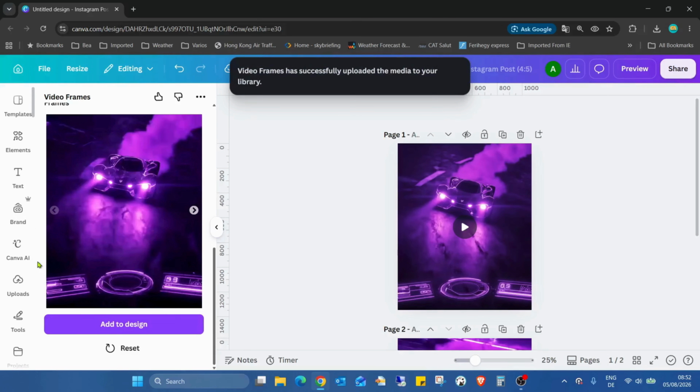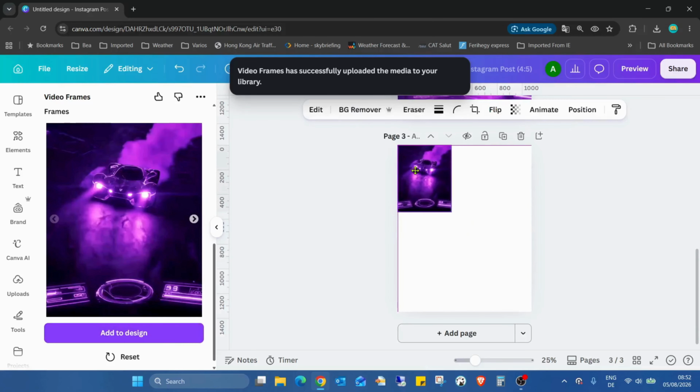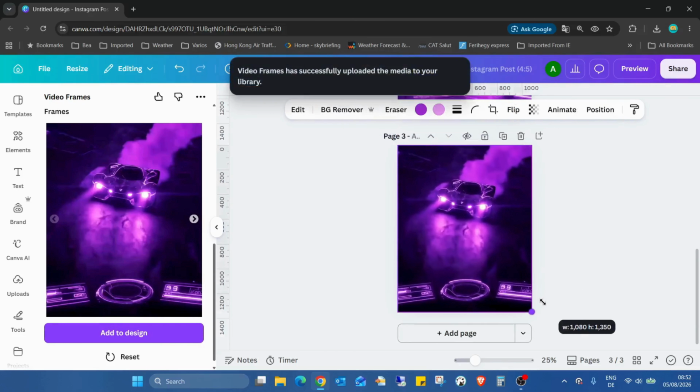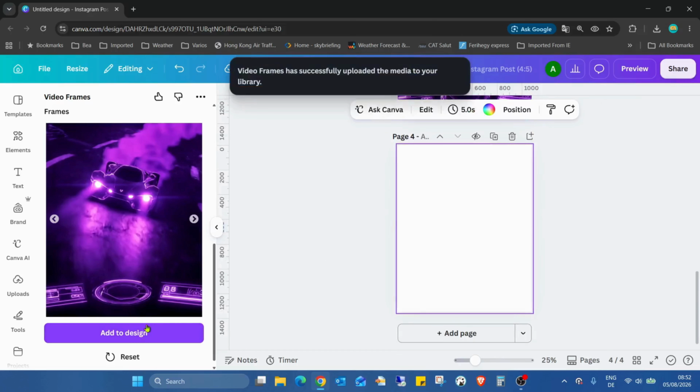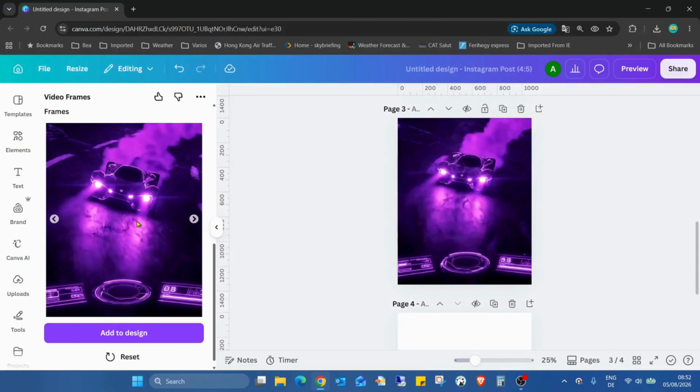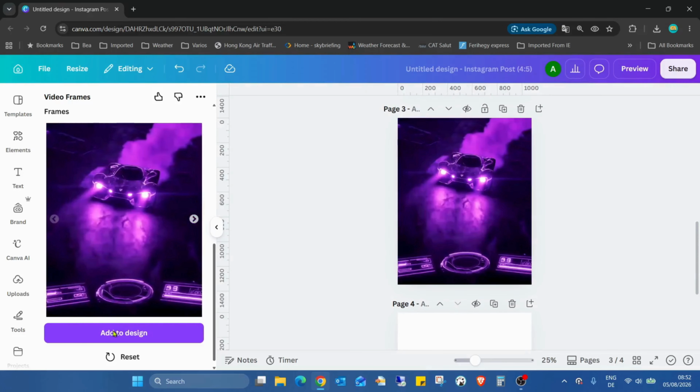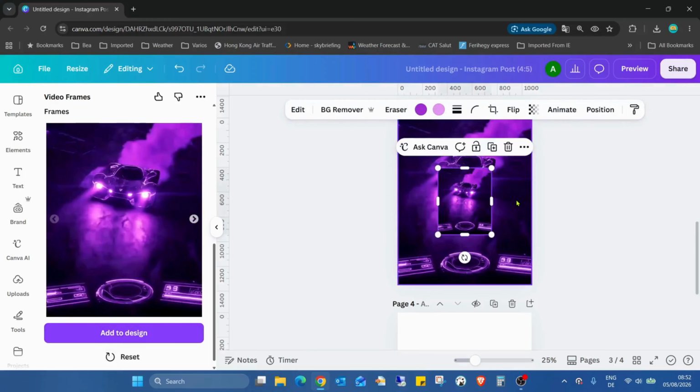I can add another page, add it to the design. I can add this frame. I can add the next one also if I want. Okay, now it's working.